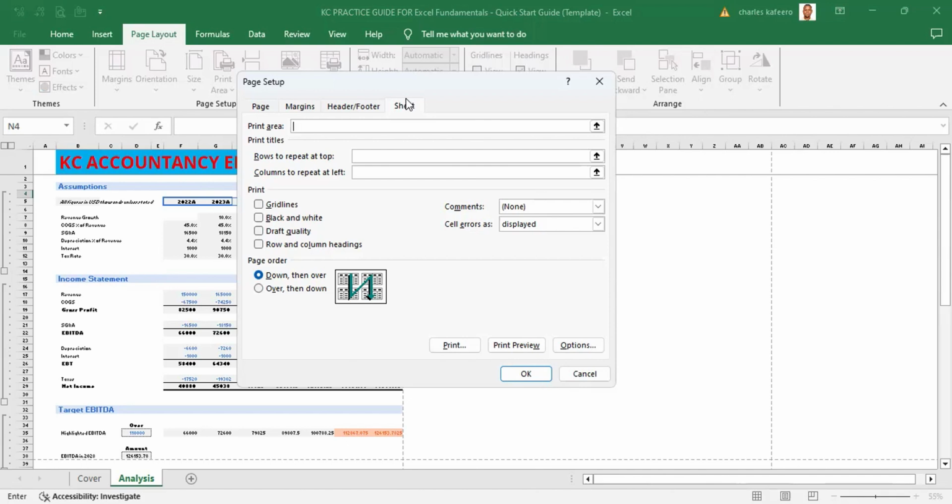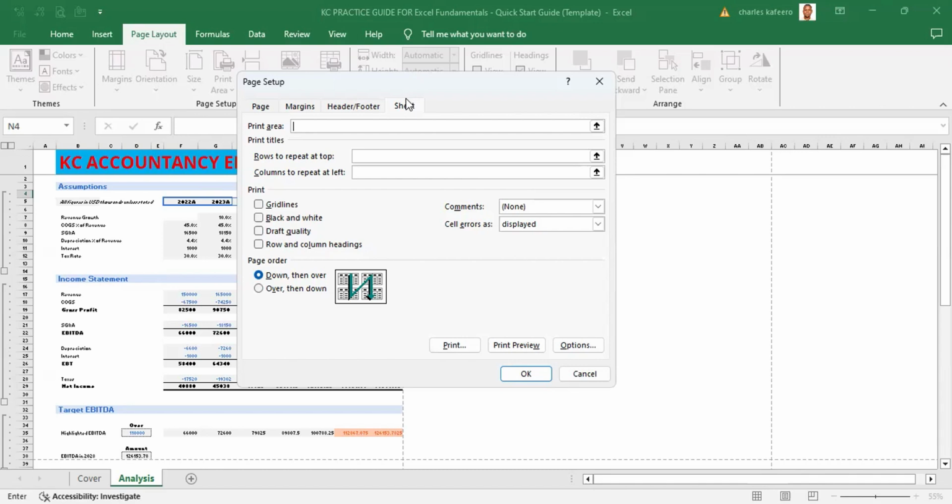So when you hit the tab key, we hit it just to go into that dialog box that we have there. And that dialog box is actually going to allow us to define the print area for each page. So we are going to use the arrows now to select from this cell.